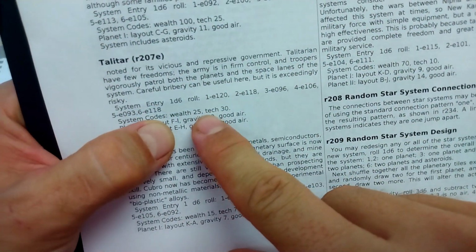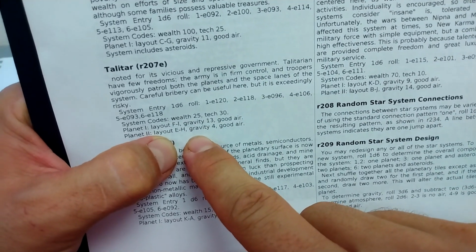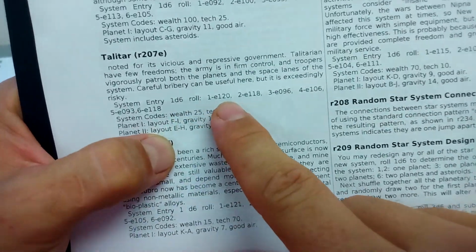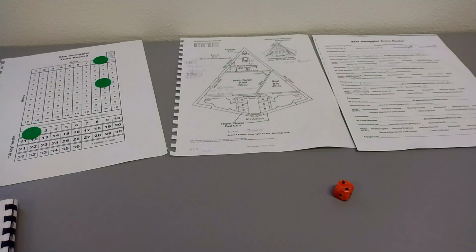On our arrival, we rolled a 2. Let's see, what do we got here? Wealth 25, Tech 30. We've got 2 systems. We can land on, I think, either one of these. We have event 120 to deal with first.